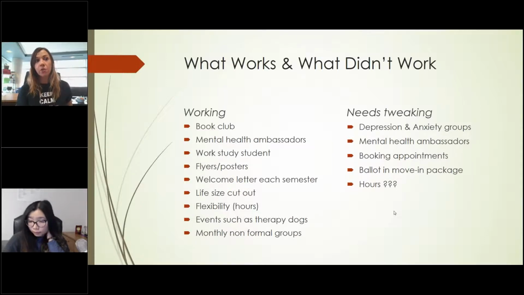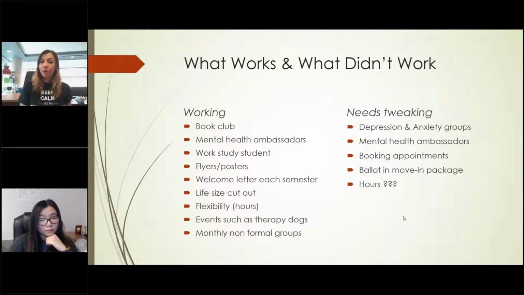Work study student. What I was realizing is that so much effort was put into the one-to-one, which is the biggest focus of my job and very important. However, there's also a lot of importance in creating this awareness and this culture throughout residence. So I have a university work study student that is dedicated to mental health promotion, 10 hours per week. Her role is to engage the students and to facilitate a lot of the events that we're running in residence.